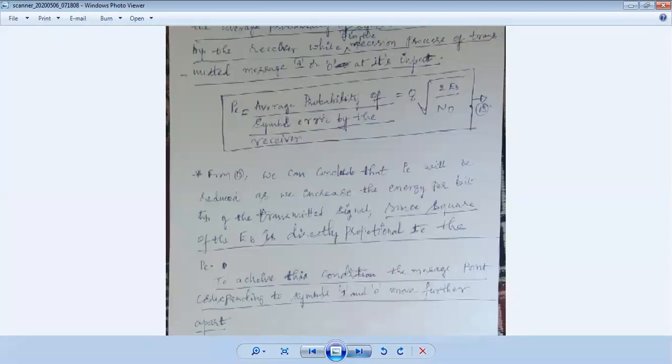Now the power spectrum. Look back, the power spectrum of the binary PSK signal is this. PSK, I told you, uses only one carrier and changes the phase depending upon the bit to be transmitted. Bit 1 is equal to plus cos omega t, and bit 0 is equal to minus cos omega t.